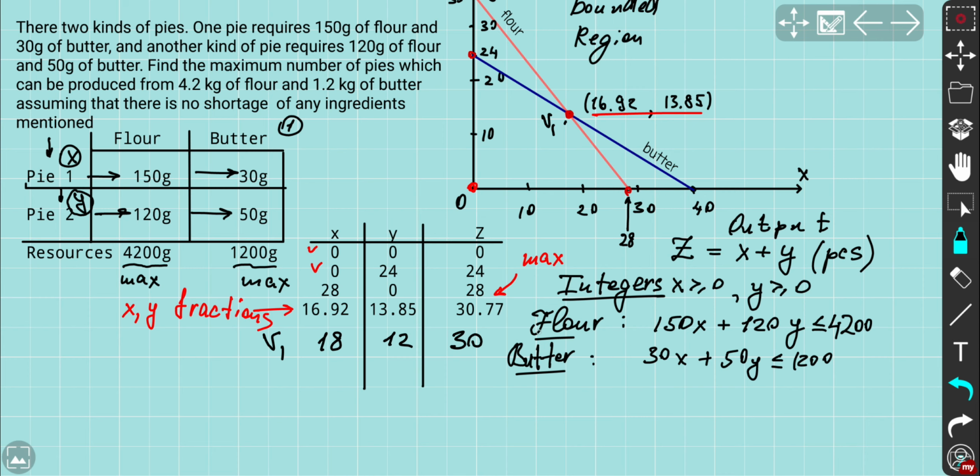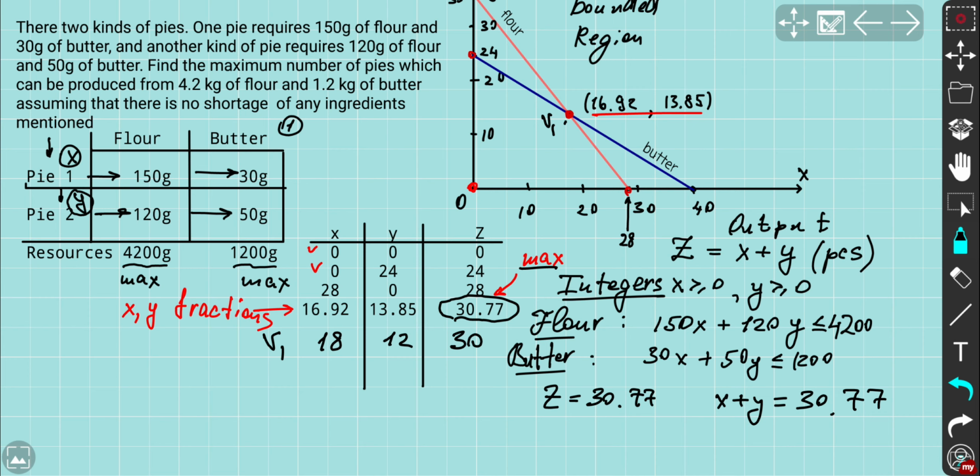Actually, this is how you can test on your own the nearest integers. You can set up, having that decimal value for z, which is the ideal maximum, an equation of the line when z is equal to the maximum. So x plus y is going to be 30.77. If you drop this line right onto the graph, I already did it, so I'll just show you how it looks like, okay?